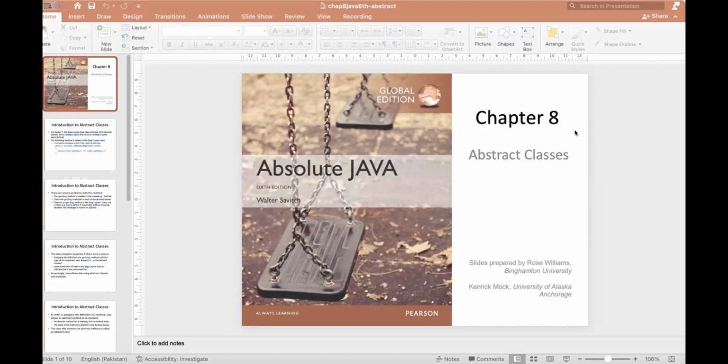The first one is the beauty of abstraction, which means abstract classes allow you to define a template for a class without providing its complete implementation details. This allows you to focus on the high level design of your classes without getting into the specifics of how each method should be implemented.